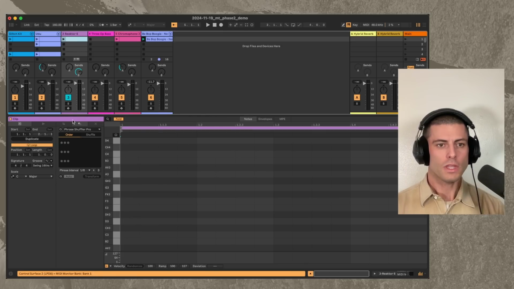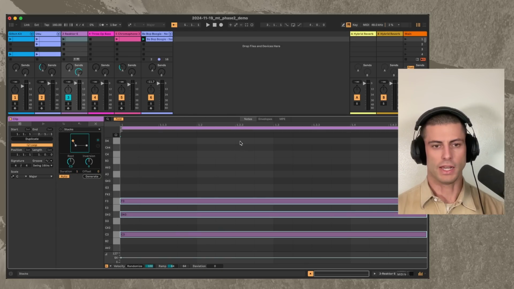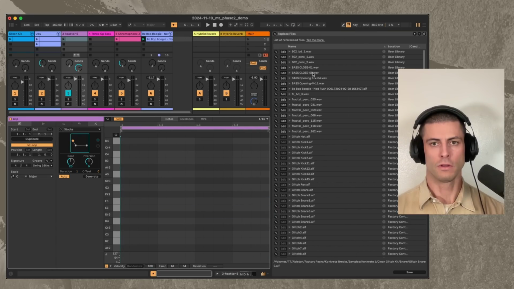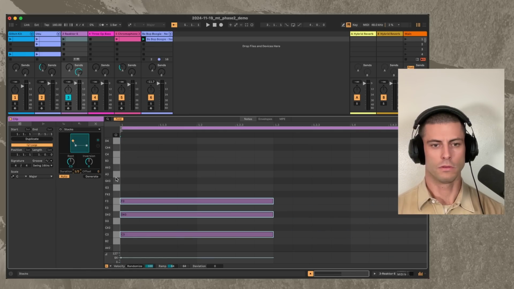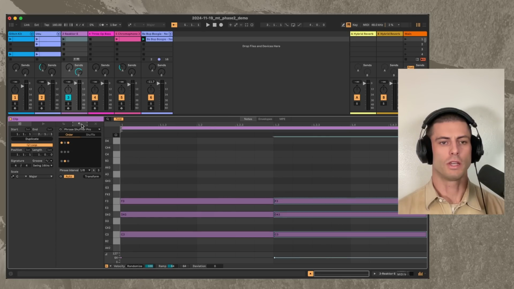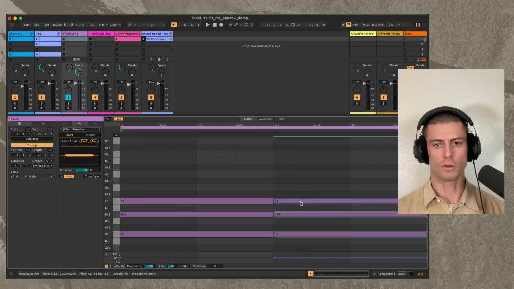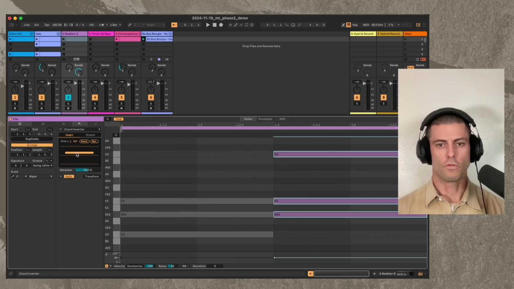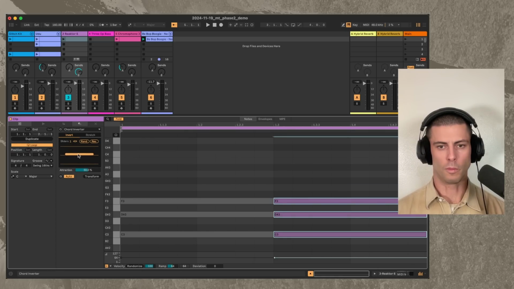So I'm going to come over to this pitched instrument. I'm going to start with something generated from the Stacks device from Ableton. We'll do half duration, and then I'm just going to duplicate it, and only select the second one so you can see what's happening more clearly. With this Chord Inverter, as the slider goes up, we're performing inversions, and as it goes down, we're performing inversions down.